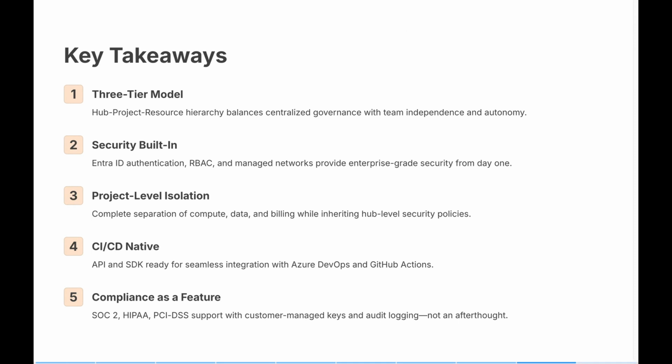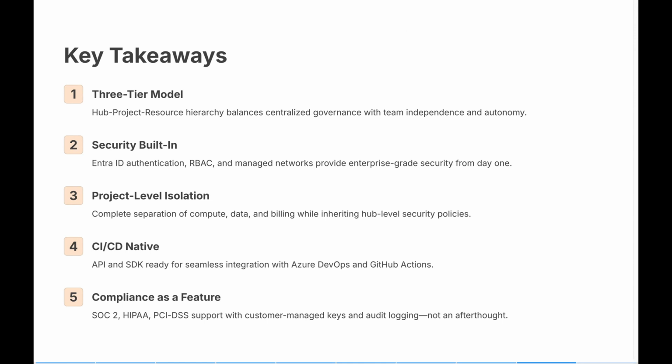Here is what you should take away from this video. Foundry's three-tier model of hubs, projects, and resources keeps infrastructure centralized while letting teams work independently. Security is built in: Entra ID for identity, Azure role-based access controls for access, managed networks for compliance. Isolation works at the project level.